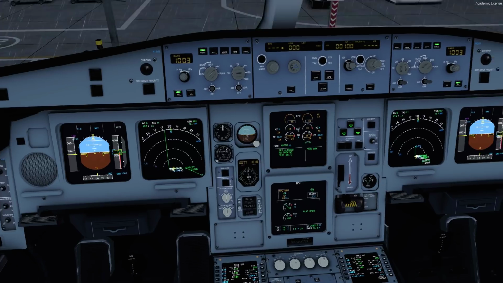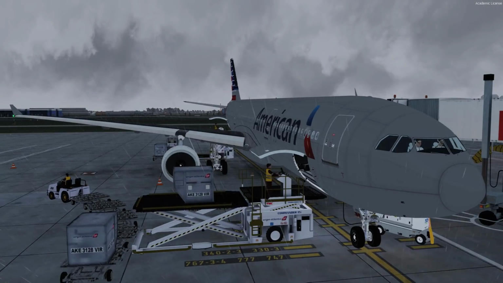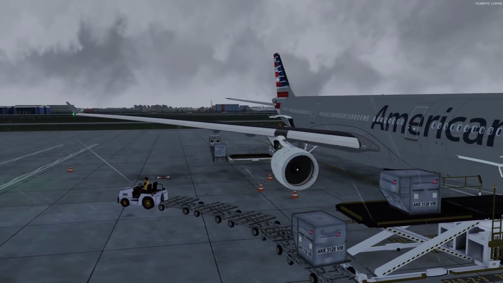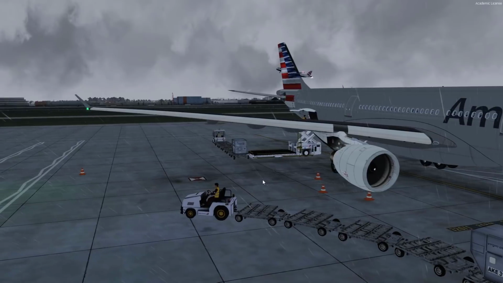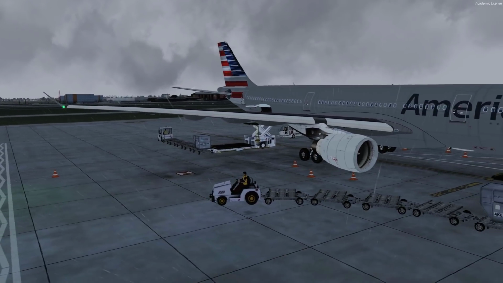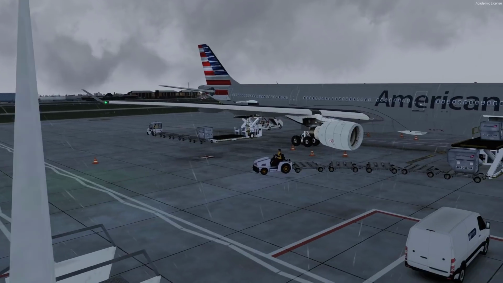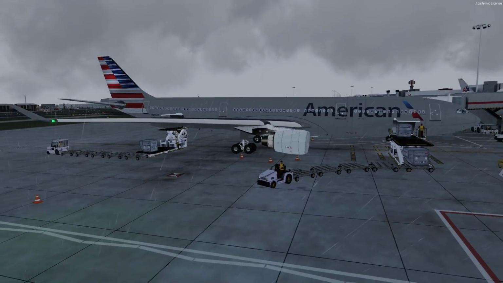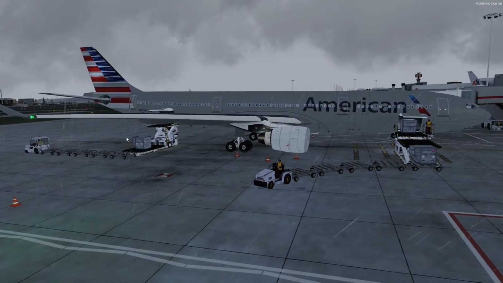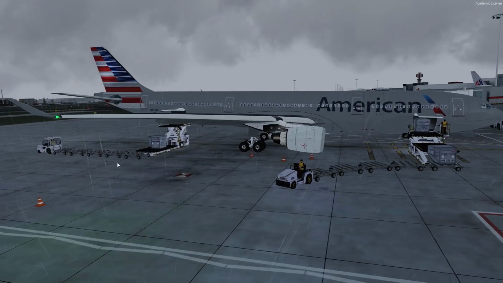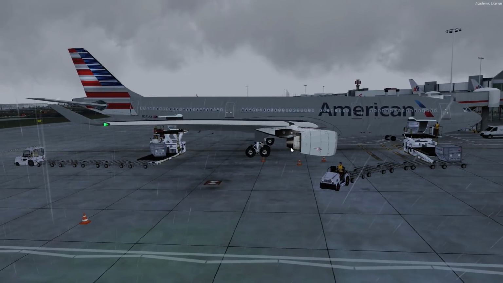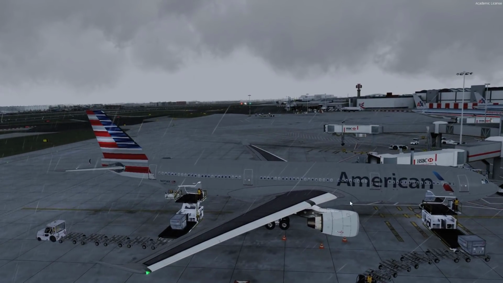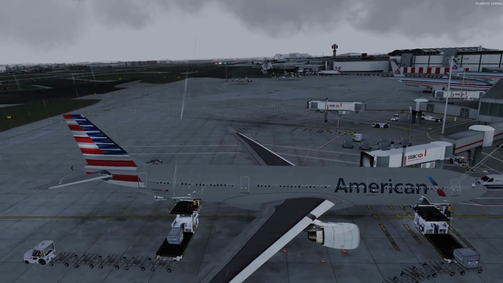IRSs have aligned, which is good, and this lighting effect on the wings just doesn't look that good, does it? So on my stream, hopefully you guys saw that, we were talking about apparently the 1060, which is the graphics card that I have, and doesn't do lighting very well with P3D. If I get a 1070 and above, or AMD equivalent, apparently lighting gets a lot better. So hopefully, if I get a better graphics card, that shaders issue does not occur, because that is really annoying.